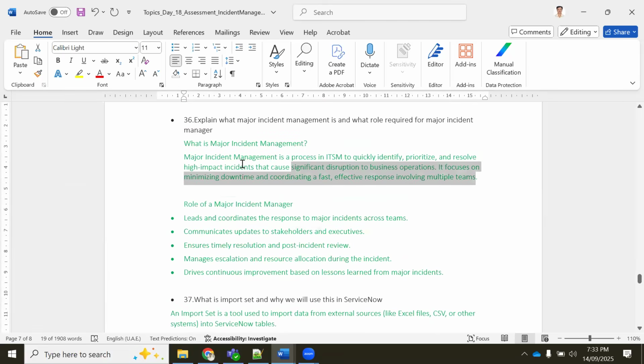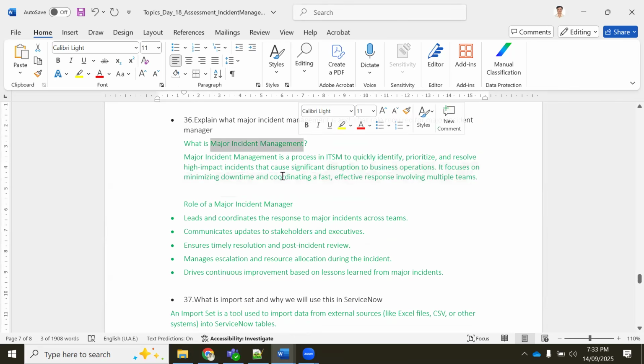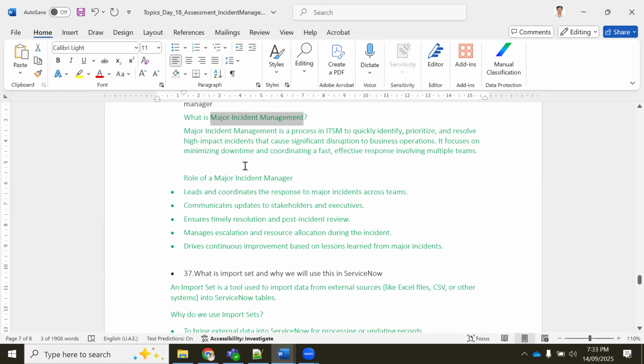And what is the role? You should give the major incident manager role. Suppose one of the guys joined as a major incident manager in your organization, you should give that role to that guy so that he will be able to accept the major incidents. If I propose the major incident, the other guy who has the major incident management role will be able to approve or accept it. Otherwise, he would not be able to do it if he doesn't have the role.